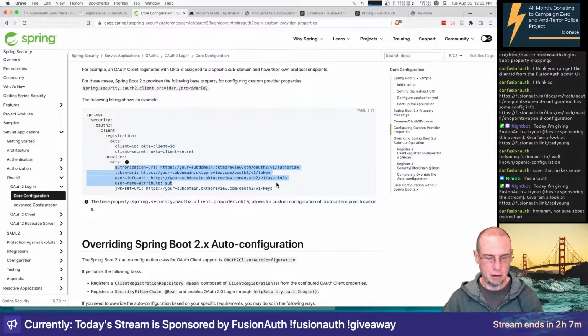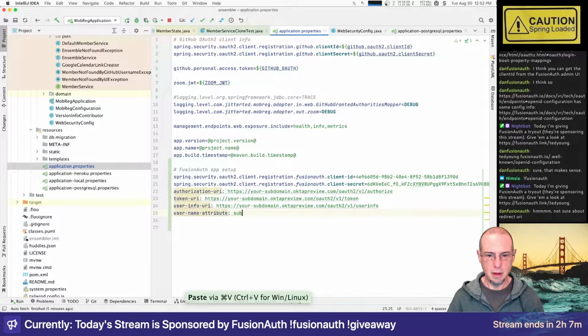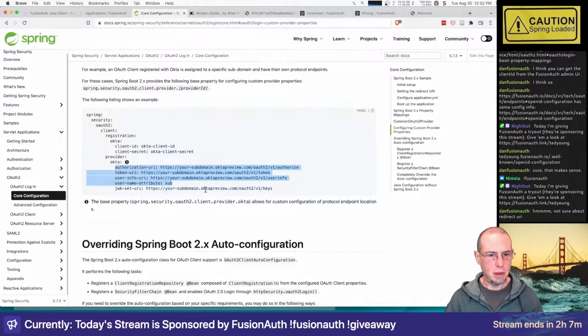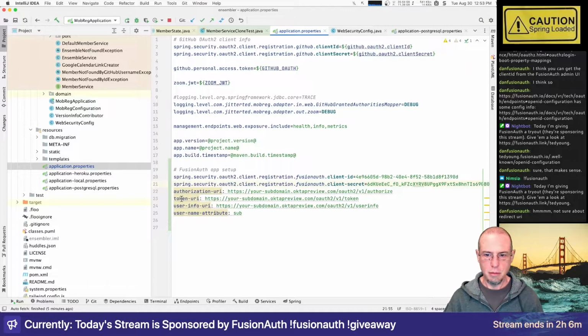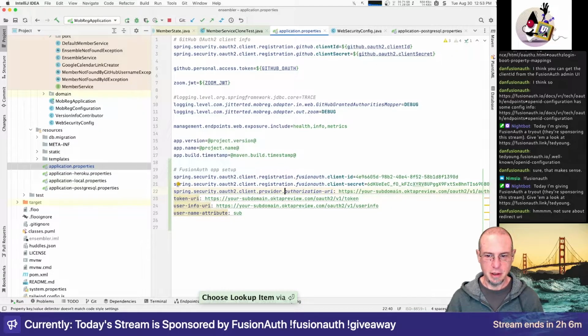I'll just grab these and replace them. So this has to start with client provider. I know YAML would be easier, but I don't like YAML.